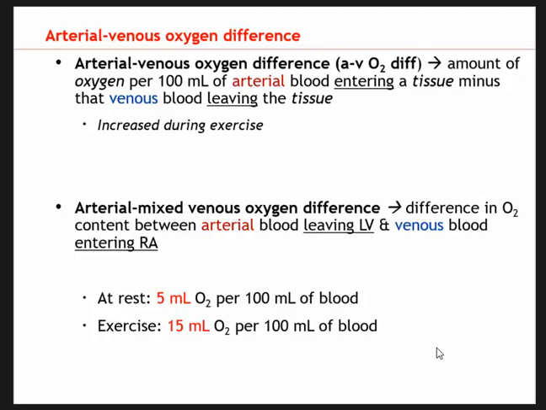So during exercise, now the difference between oxygen content between arterial and venous blood is 15 milliliters. Again, the reason is the arterial blood is entering into a muscle, and that muscle is extracting oxygen. So if it's extracting oxygen, there's now going to be less oxygen in the blood flowing back to the heart. AVO2 difference represents only one aspect of oxygen delivery. It's also affected by the amount of blood flow delivered. So how much blood flow is actually being delivered to the body or to the muscles.